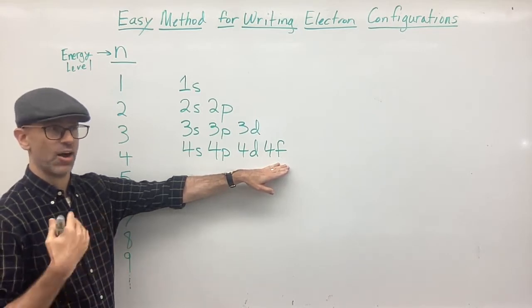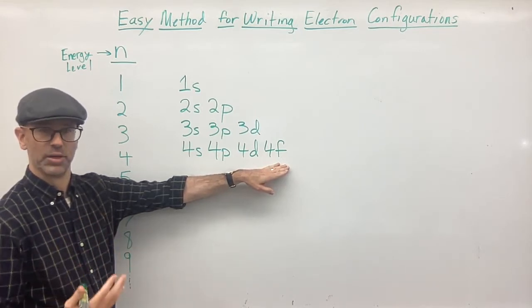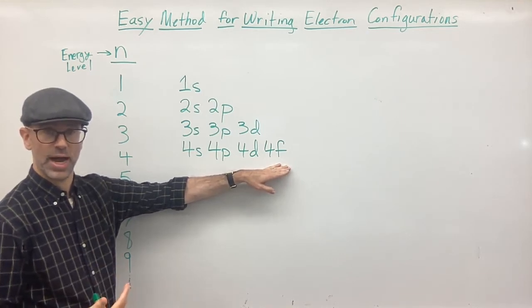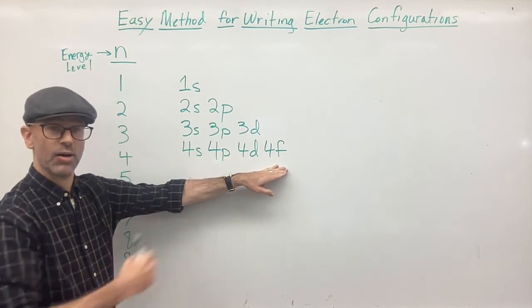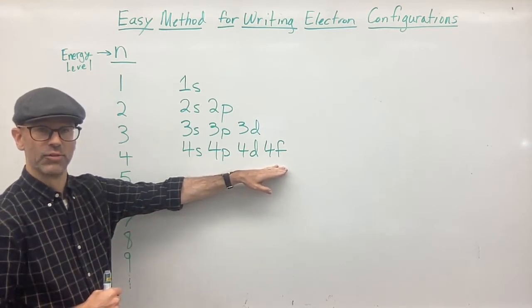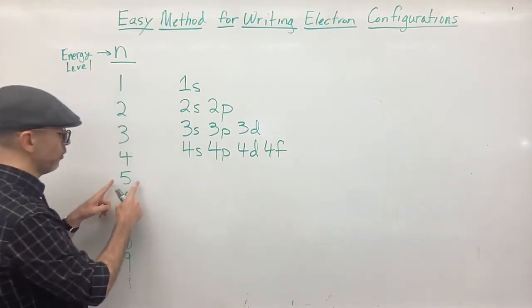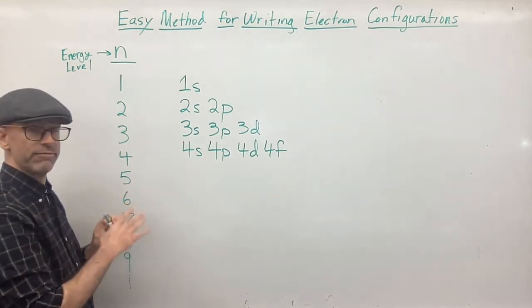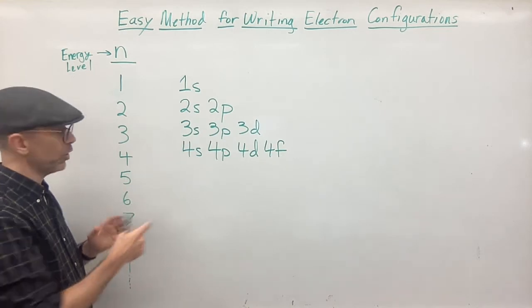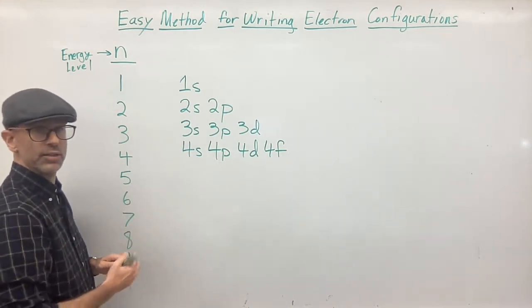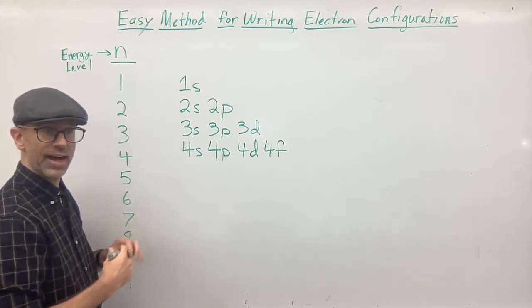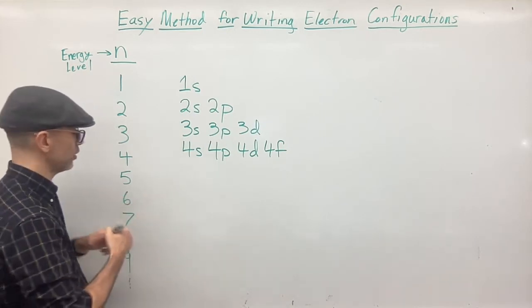Now, the F sublevel is where we normally stop because that's the only level that the atoms or elements that we know of occupy. But theoretically, we could go beyond that. So I'll write more theoretical ones as we go on. So, for example, if we are at level number 5, that means we have 5 sublevels, but we only know up to 4. So we can continue the alphabet and just identify that last one as a hypothetical.